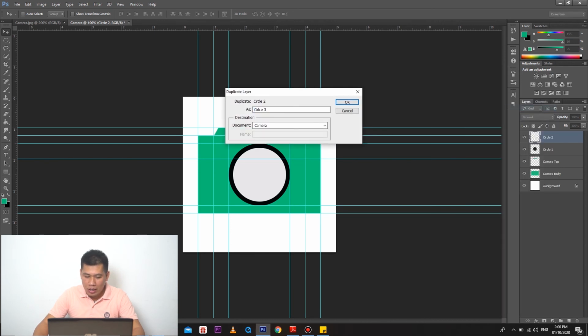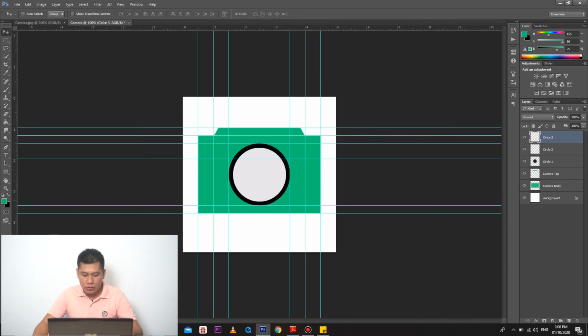Then, katulad ng ginawa ko sa circle 2, press lang natin yung Ctrl T para mag-transform, free transform. And then, press yung Shift plus Alt. And then, drag lang natin paliit. And then, lagay na natin dun sa kanyang position. Okay.